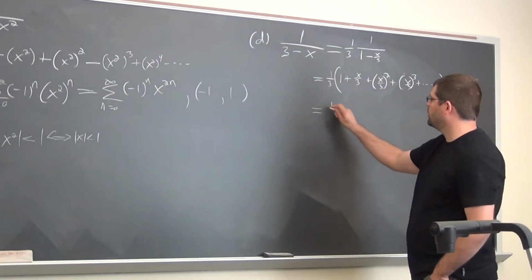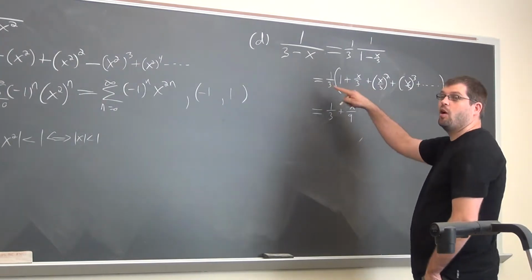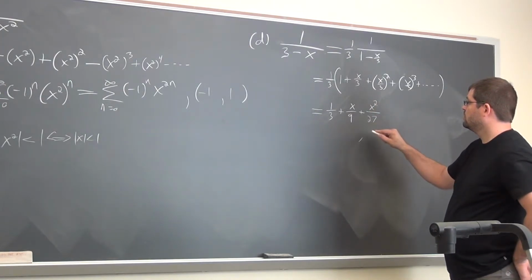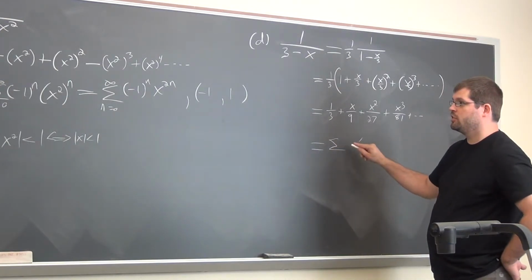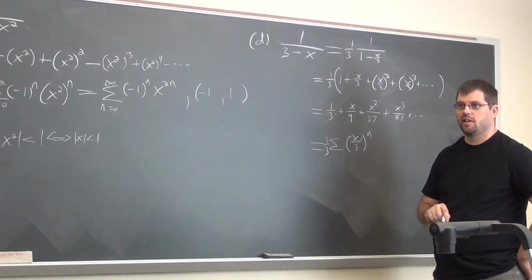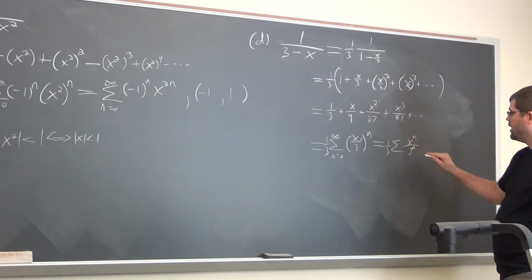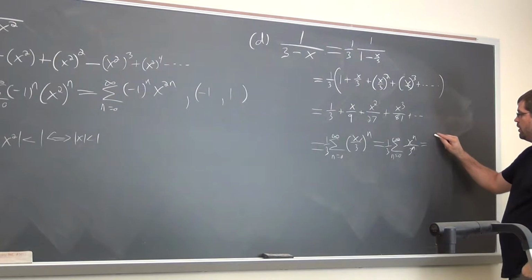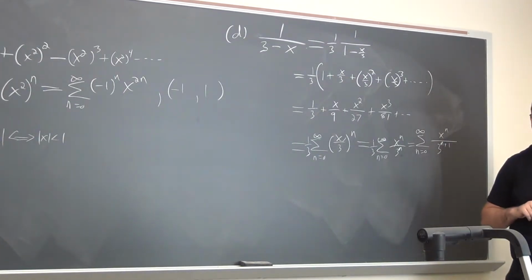Now, you might clean this one up, because this one would be 1/3 plus x over 9, x squared over 27, x cubed over 81, and so on, right? Where that 1/3 on the outside comes in and multiplies by everything. And if we thought of this in sum form, it's just (x over 3) to the n, and then there was that 1/3 out in front of everything, right? So if you break this up, 1/3 times x^n over 3^n. If I multiply that 1/3 in, it just adds 1 to that power of 3, right? So I end up with the sum from 0 to infinity of x^n over 3^(n+1). There's a nice compact form for that function.